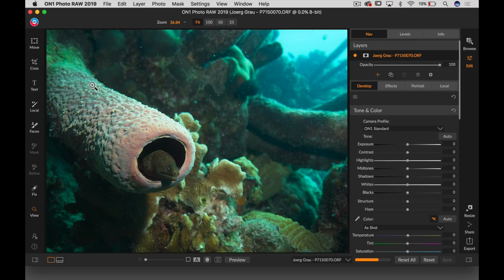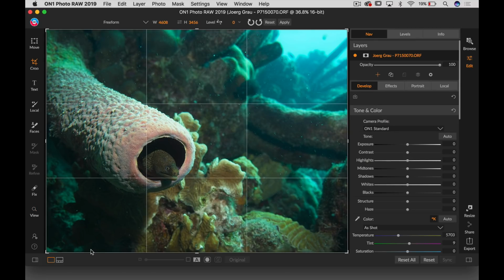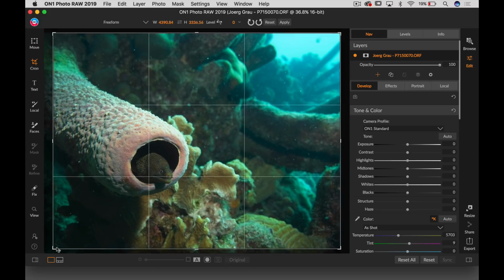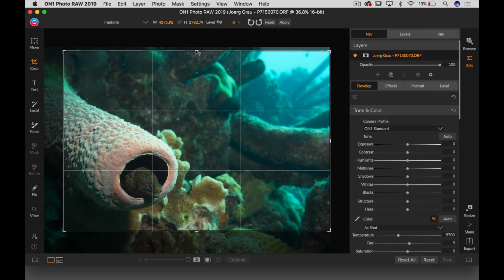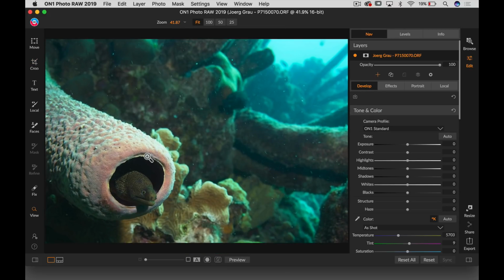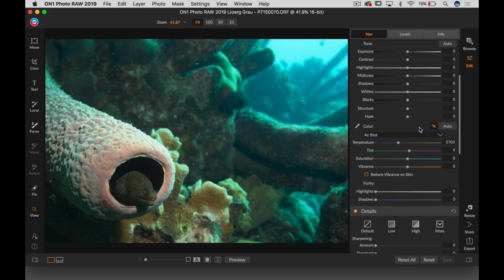Get a lot of questions about underwater photos, and there's not too much different in editing an underwater photo than there is in any other type of photo. So I think cropping and composition are always going to be important. I'd probably crop that in, get that down into a lower third down there. Color correction is always something we would do to an underwater photo.